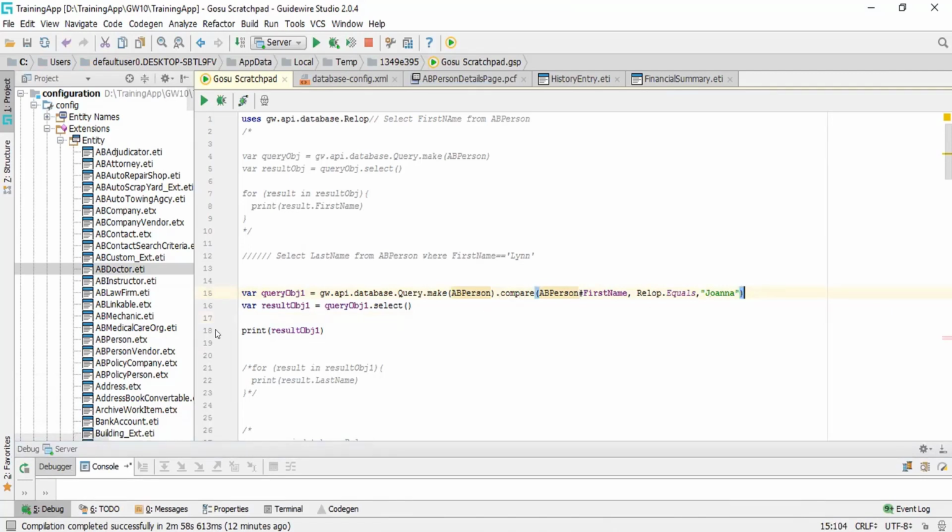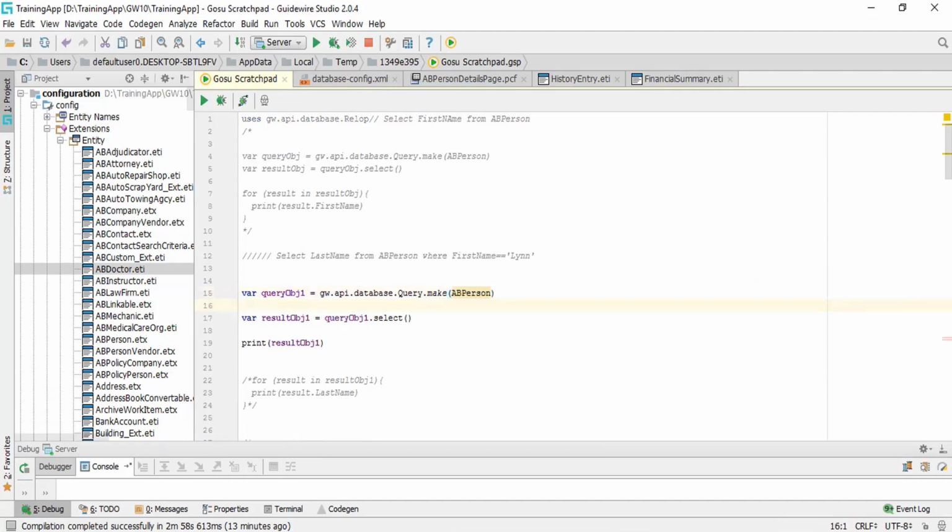First, let me tell you how to write an AND or OR constraint right here. Suppose we want to write an AND constraint on the query object. I'll give query object dot compare, so this is the first constraint.